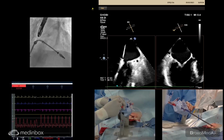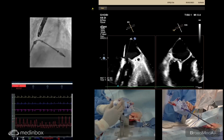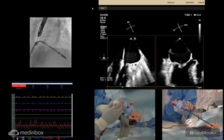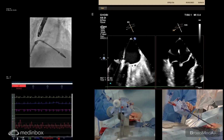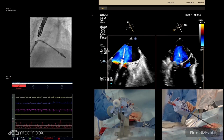There's a lot of posterior in. See, this time I like it. You see that? You see it's tighter. And this time it's less redundant. I agree. I think this is a better grasp. Yeah, right? Yeah, good shot. This is definitely a better grasp. Yeah. Elevation is good. On the medial side, you have a little bit of prolapse. That's right.